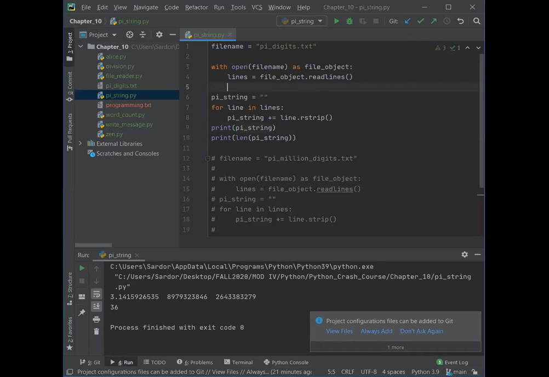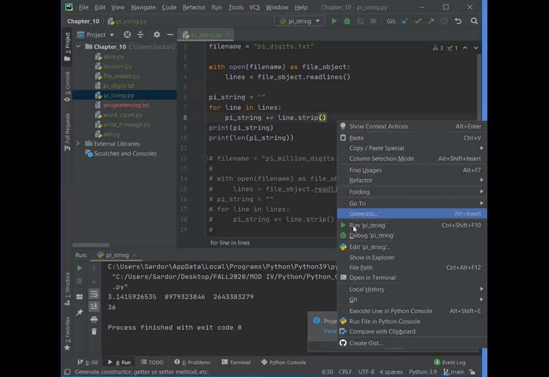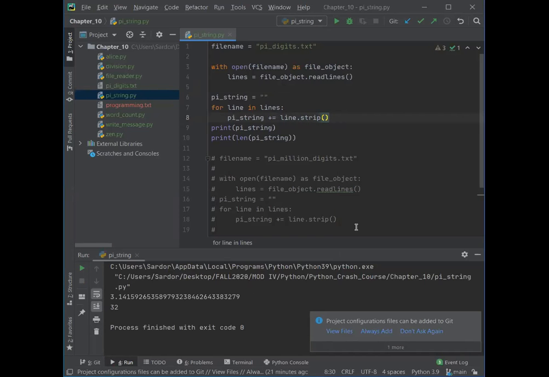If I do not understand within a day. Okay, now pi for pi_string line strip. That means I got no clue. No space, and this is space.